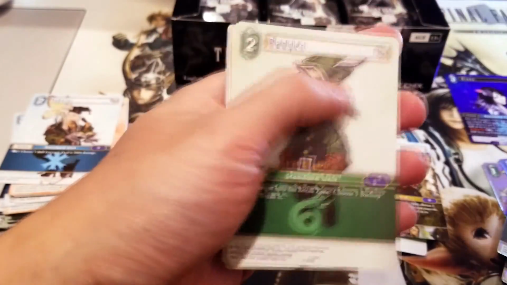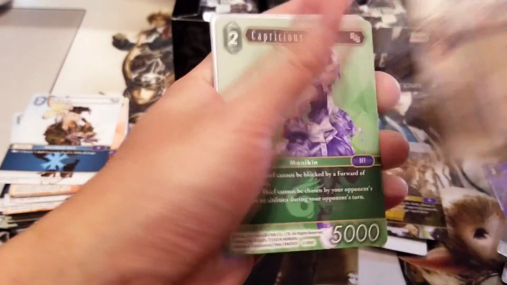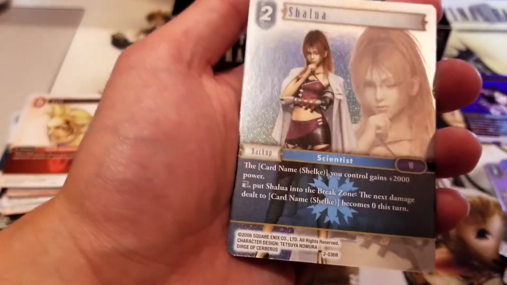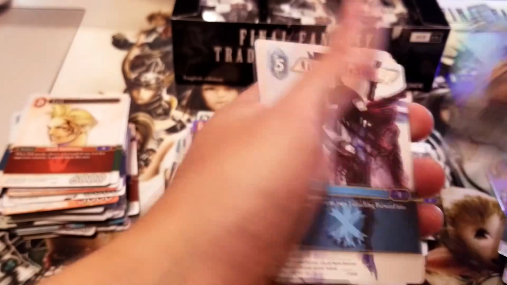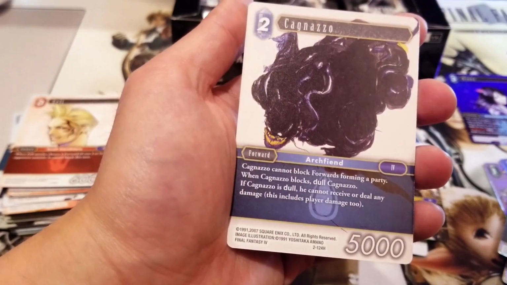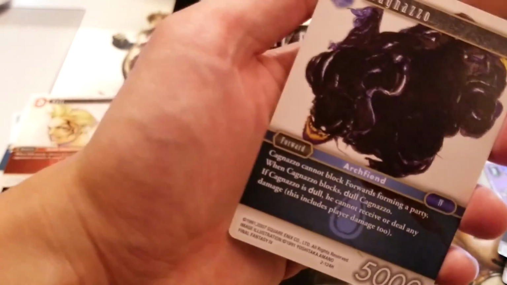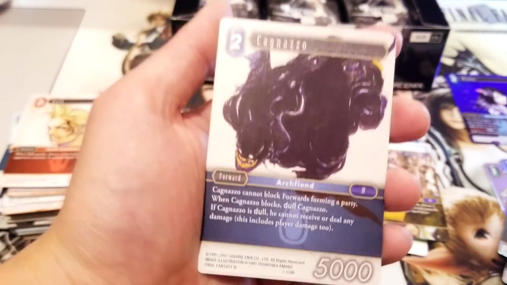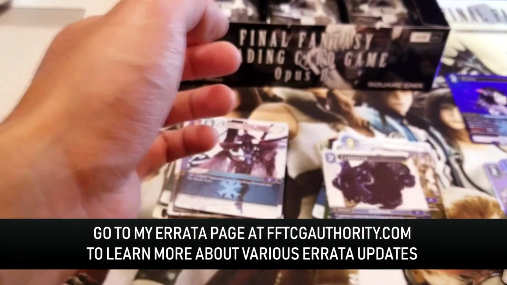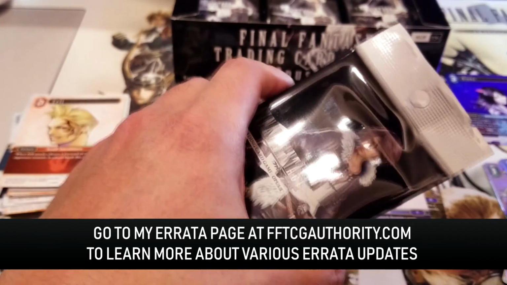Horny, Black Mage, Ranger, Monk, Capricious Thief, Viking, and Shalua from Dirge of Cerberus. Nice looking card. Mateus the Corrupt, Belize the Gigas, Poron, and Cagnazo. This is actually an errata, but again, probably has not been revised. Alright, so now we're going to breeze through the commons.